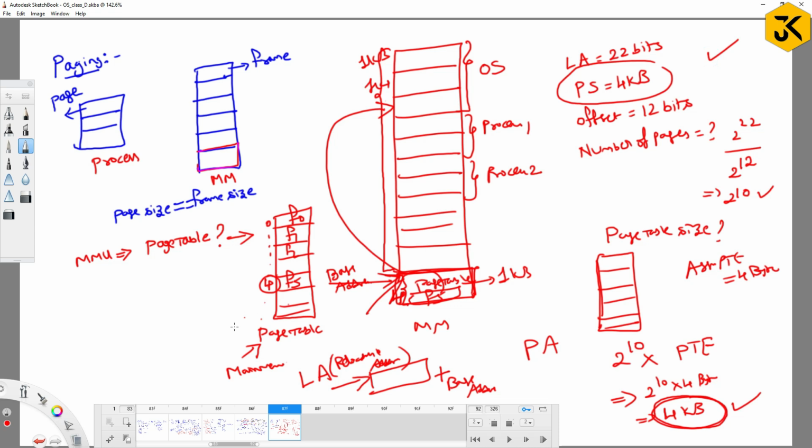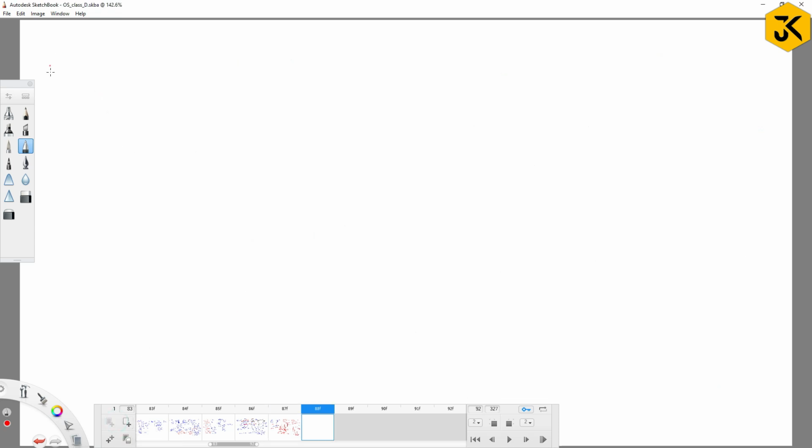But if you look at some other scenario where the page table size is more than the page size, then what do you have to do? You have to definitely split it, right? So that is where you get the concept of multi-level paging. So far we have seen only single level paging. We get only one page table, and that page table resides in the main memory itself, right? Now there will be certain situations where the page table will not entirely fit in the main memory. In that situation, what will happen?